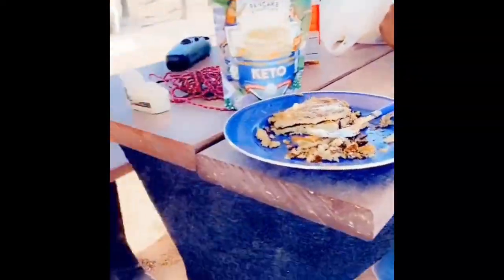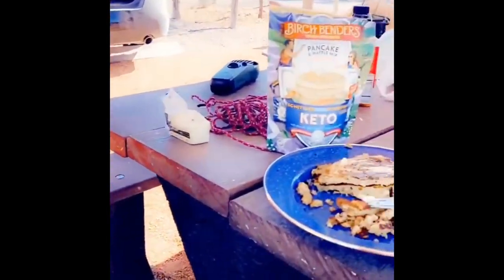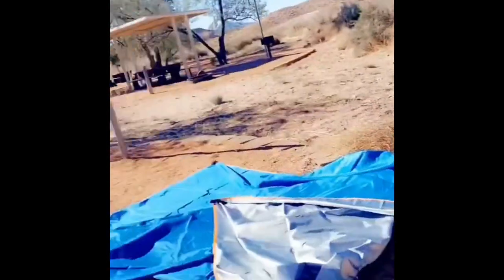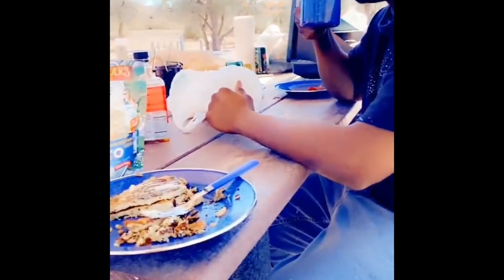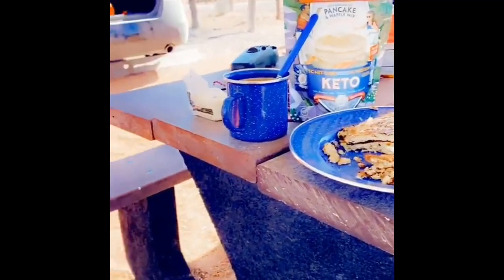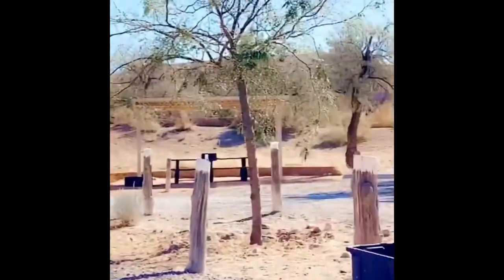So we ended up leaving the dispersed camping site this morning. Not the best experience — dispersed camping is a completely different habitat and ecosystem over here in this part of Nevada. Long story short, we found a tarantula, a scorpion, and some coyotes. So we decided to come back to Cathedral. We don't want to go all the way back to Great Basin and not have an open camping site, and there's literally nobody here today, which is perfect. We got a nice little spot — it's absolutely beautiful.